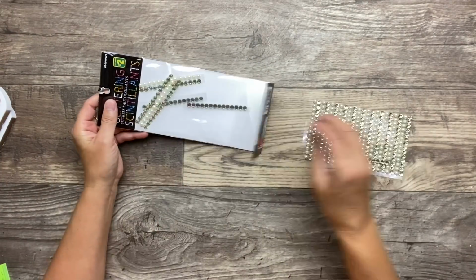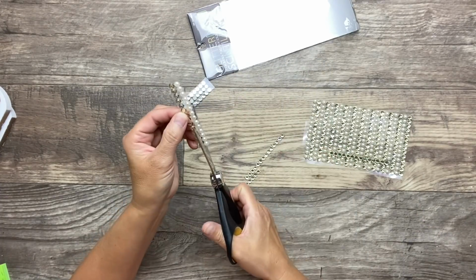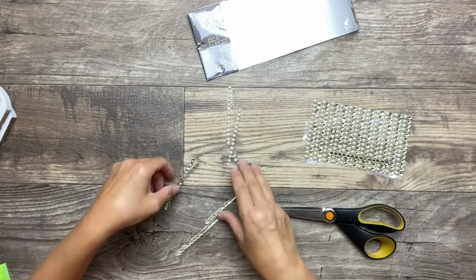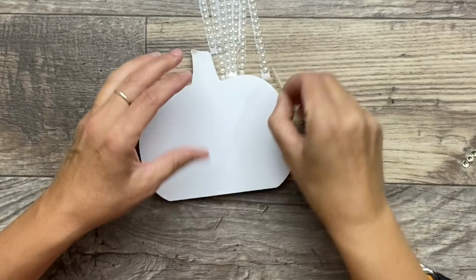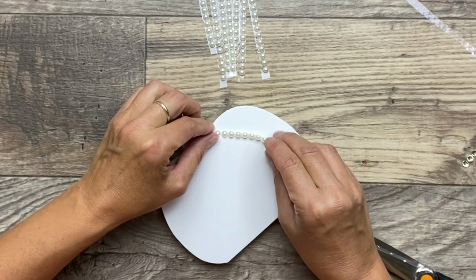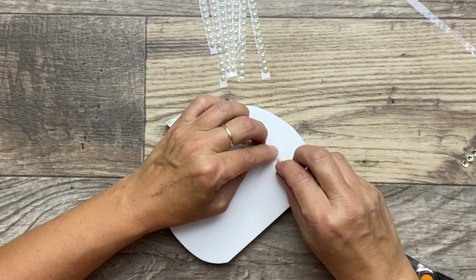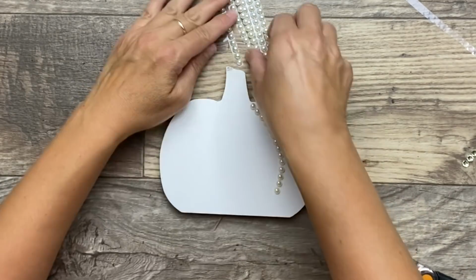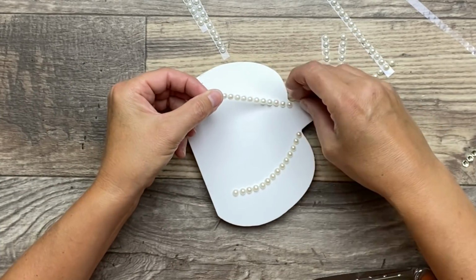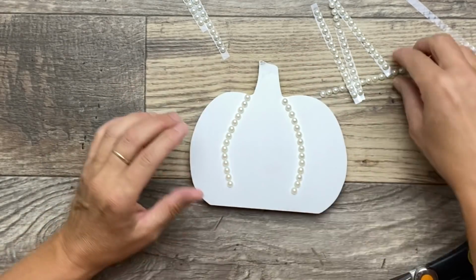I have this package of sticky little diamonds that's got pearls in there as well. So I'm going to cut stripes and use only the pearls. Now I'm going to take rows of these pearls. These, like I said, are sticky, so I don't need to add any glue. I could if I wanted to make something more permanent, but I'm not worried about it. It's just for my own self. So if it comes off, I'll just glue it. I'm going to make some kind of a shape of a pumpkin with it, and put several rows of it to create the effect of the bumps on the pumpkins.